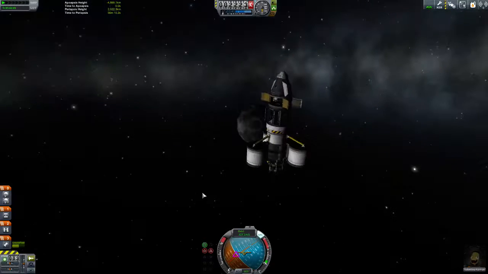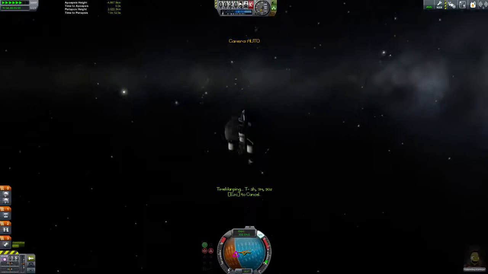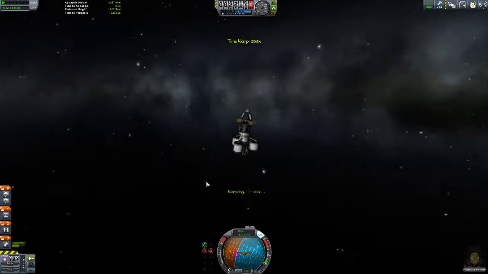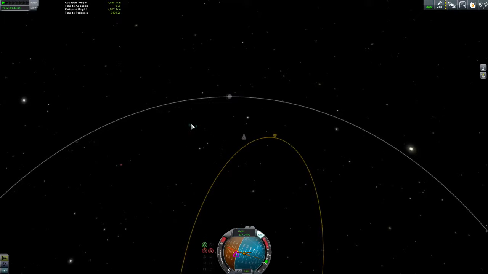And well, like this, we are literally just going to be coming home, aren't we? So let's warp our way out and see what we've got. Let's take a moment to watch the moon fly by. Maybe we're going to go for that crater there. Time warp complete. Just waiting for this horror. So this bit between the conics always gets me.